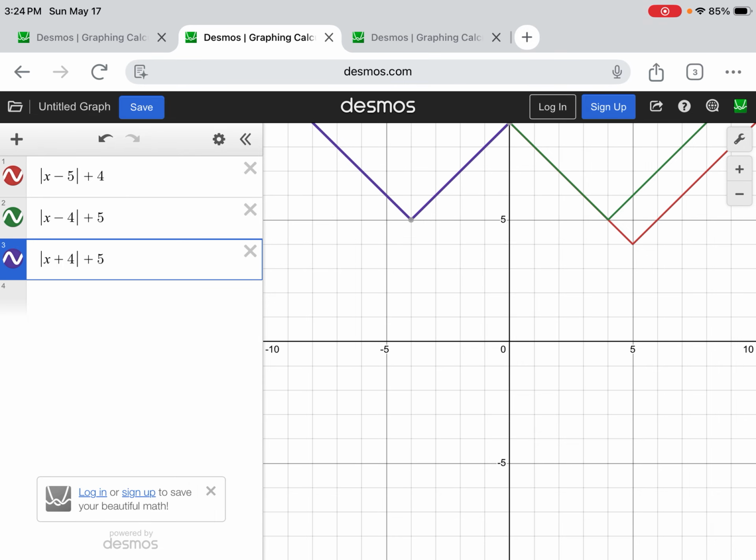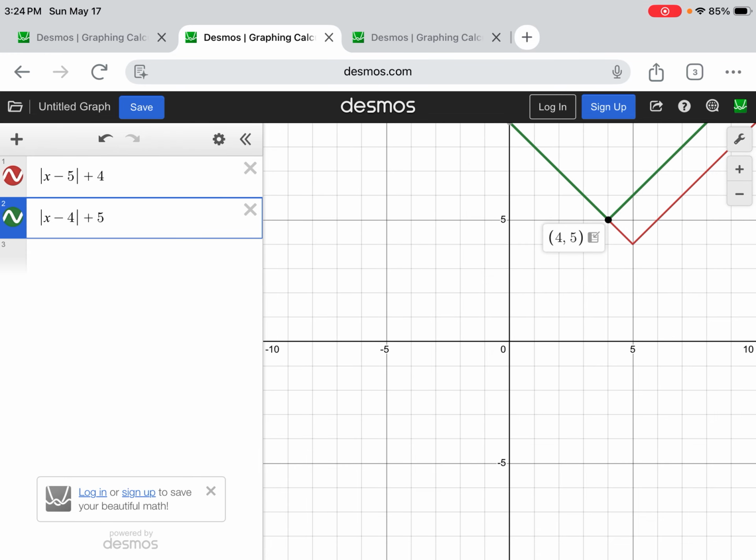Same thing over here, going from left to right. Purple, -4, 5. No, I need it 5, 4. That's not right. The green one, it is 4, 5. Oh, this can get tricky if we are not being careful on which coordinate should be our X and which one should be our Y. In the alphabet, which one comes first? X comes first. So the X-axis, the one going left and right, should come first, which is a 5. And then up 4. So green is wrong, meaning the red one is correct.